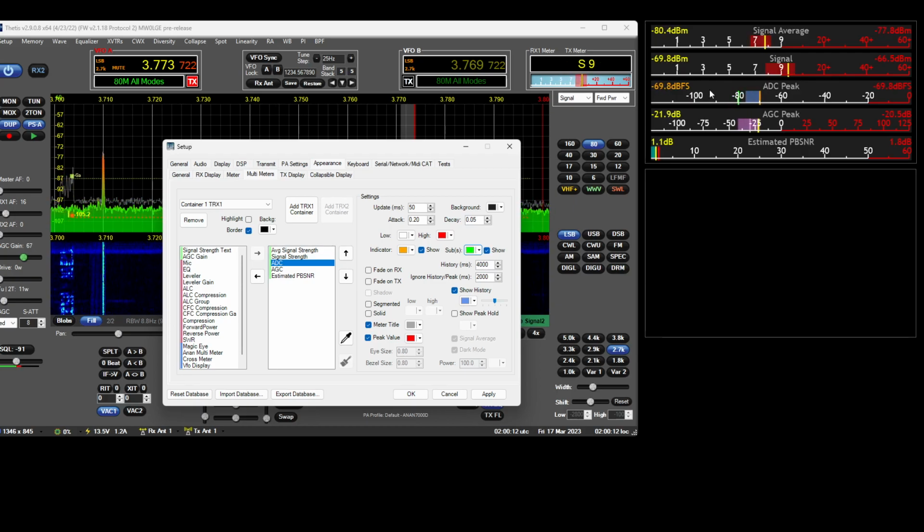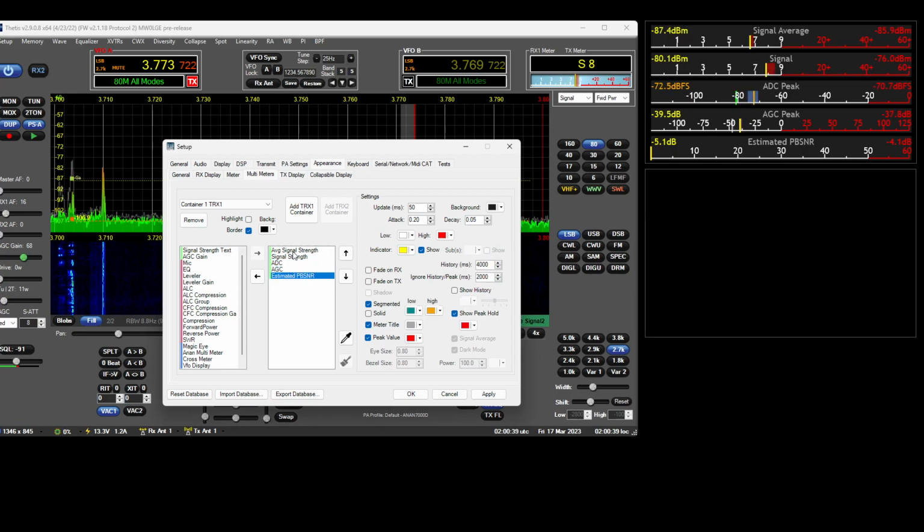So I didn't create separate bars for peak and average for things like the ADC. Separate meters, I should say. That it's combined for that type of thing, like EQ, a couple of others, AGC peak. There's also AGC average in there as well, so there's a few like that.